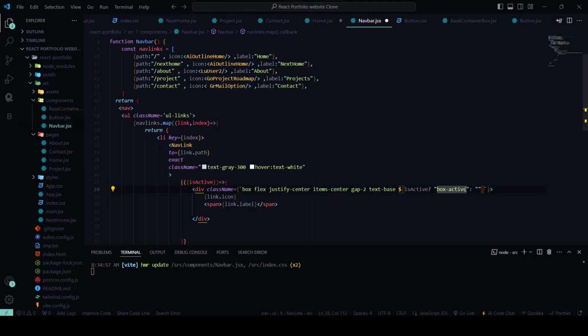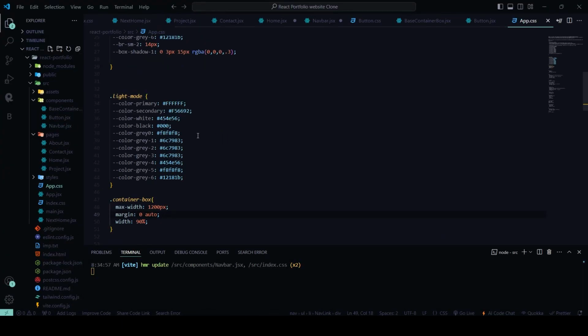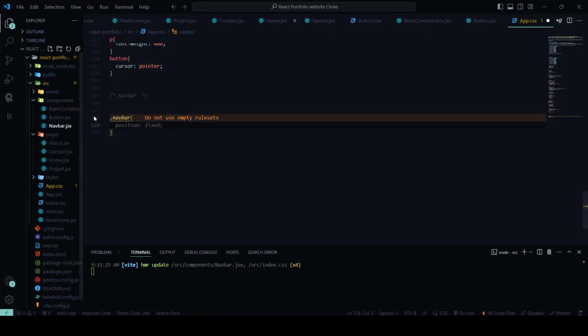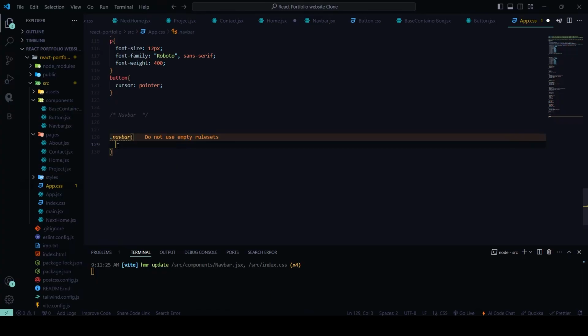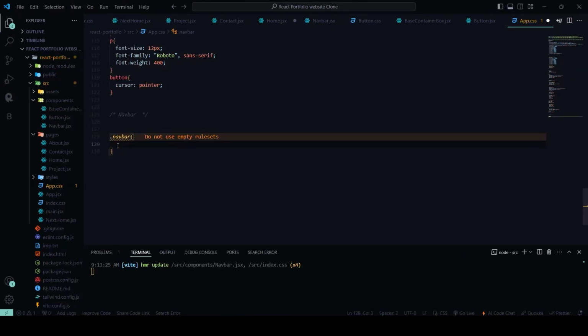Now let's style our navbar. Come in app.css. Write navbar.